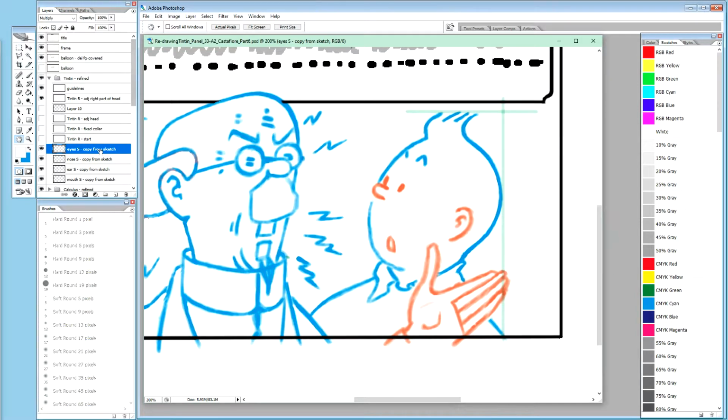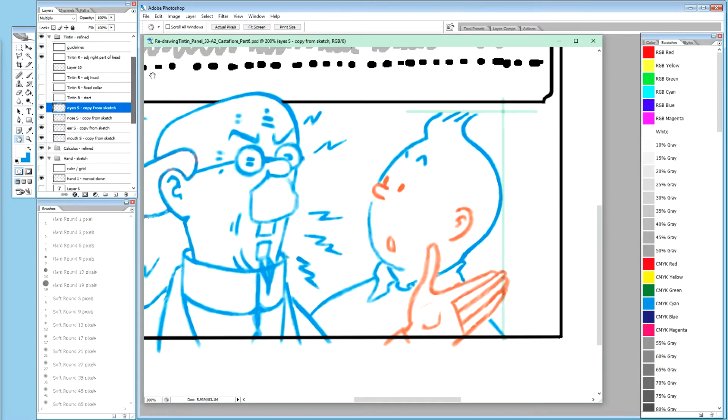So, okay, what we want now is to resize. Let's start with the ear. And we want to increase it.